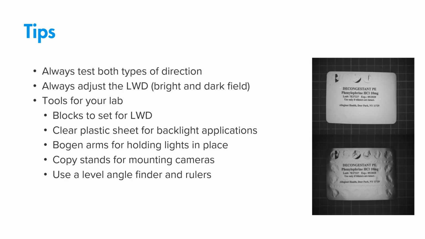But usually a copy stand comes in handy. And then having tools around, like a level, angle finder, and a ruler, to just make sure that you can note your setup once you've decided what it is. So this light needs to be this far away from my sample, this far away from the ground, at this angle. You want to make sure that you have the tools to write that down accurately.